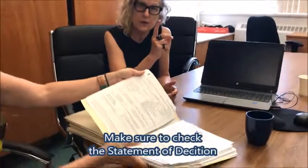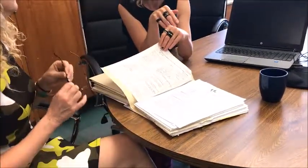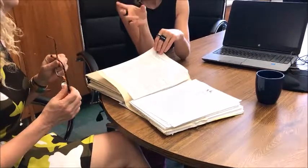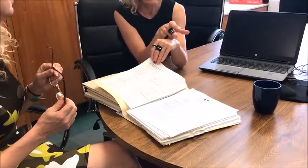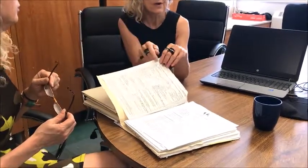Another note is that if it's a placement or a decision in the Toronto Catholic Board, that doesn't necessarily transfer into the Toronto Board. So if a student has been identified in the Catholic Board, you can't use it in the TDSB as an identification. So then what do you do? You would want to bring them to an IPRC at the TDSB. So you would start that process.